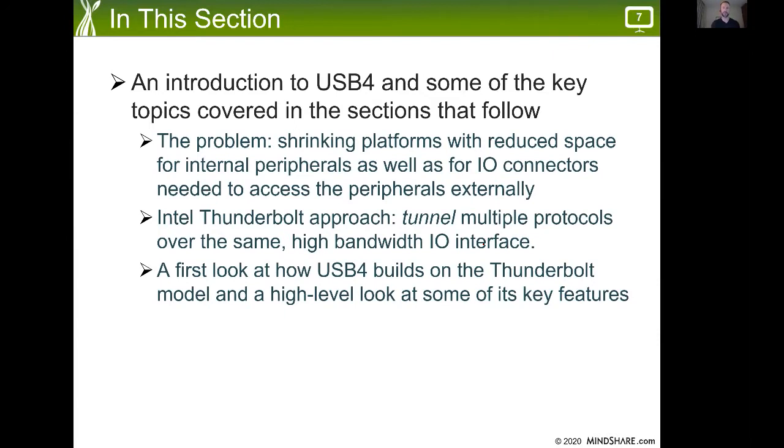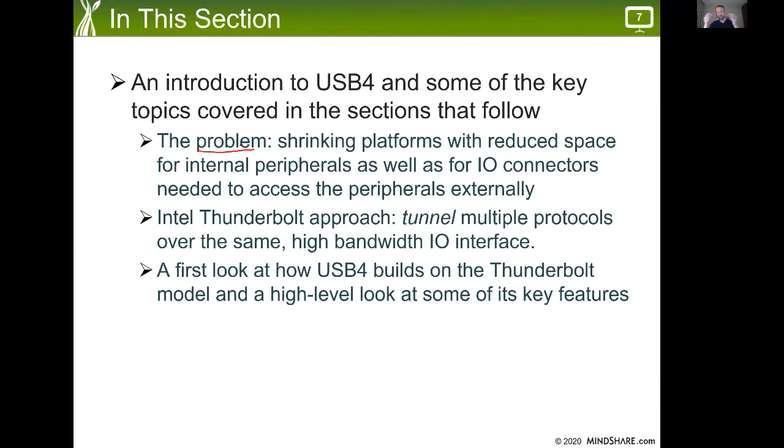Now, one of the big problems that exists with our PCs, and not just PCs, but our technology devices today, is they're all shrinking in terms of size. So we have a lot less area, both to fit I/O devices and compute components inside our systems, but also if we want connections outside. Think about a phone or a tablet.